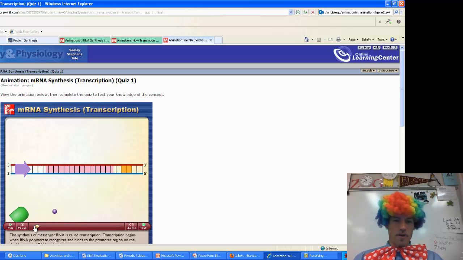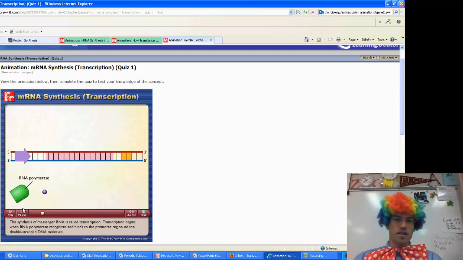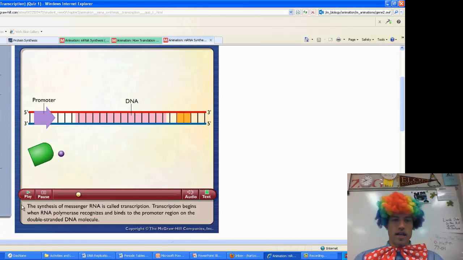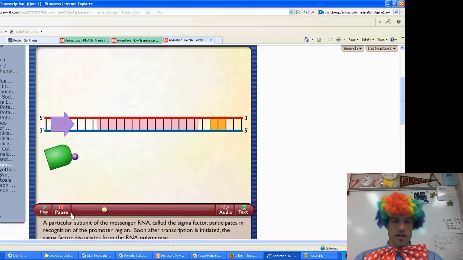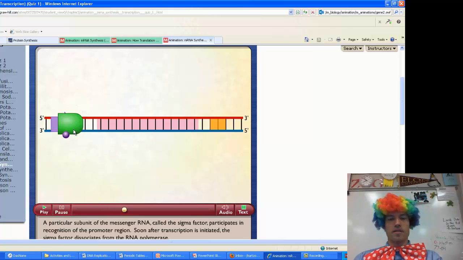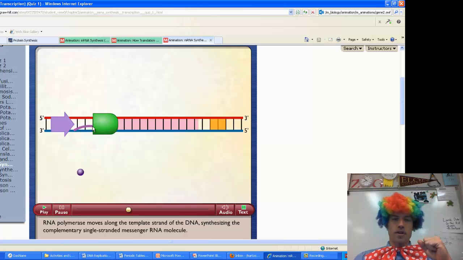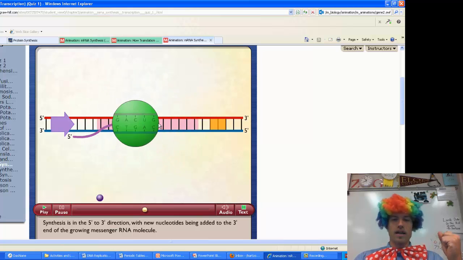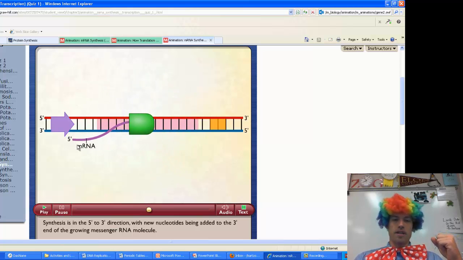So what's going to happen, okay, is that we've got RNA polymerase, right? So we've had DNA polymerase, which dealt with how DNA was being formed, right? So we've got RNA polymerase. What that's going to do is it's going to bind to our piece of DNA. And as it's going through, it's going to read and decode the template strand, right? And it's going to match up G's with C's, A's with T's, C with G, and a U, remember, because this is RNA, with an A, G with a C, and it's just going to make this piece of mRNA, okay?